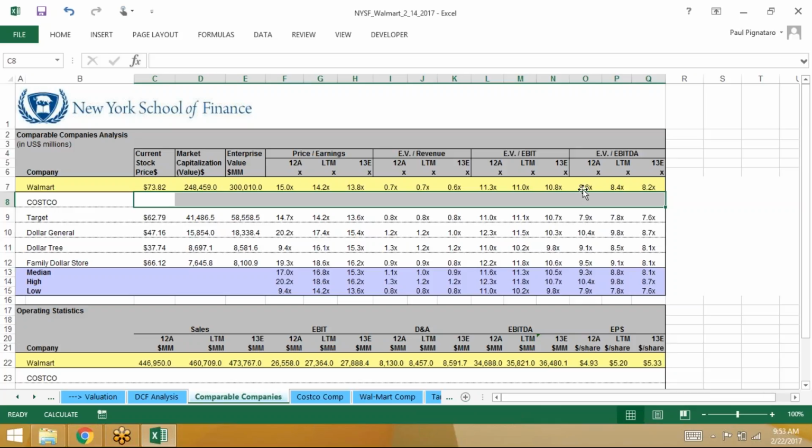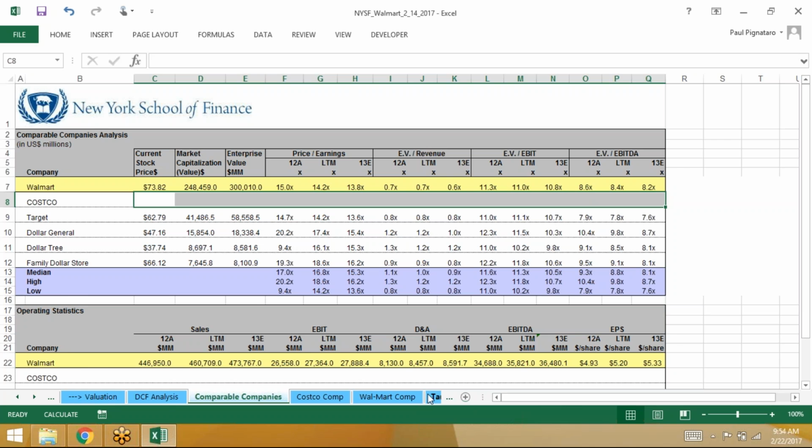But what would happen if Walmart is trading at the very low end of its comps? What would its stock price be? What happens if Walmart is trading at the very high end, at 11, of its comps? What would its stock price be? Because compared to its competitors, it could be anywhere within that range. So that's what the football field is trying to explain. And we're going to do that with every analysis, more or less, and slowly come up with an expected stock price.